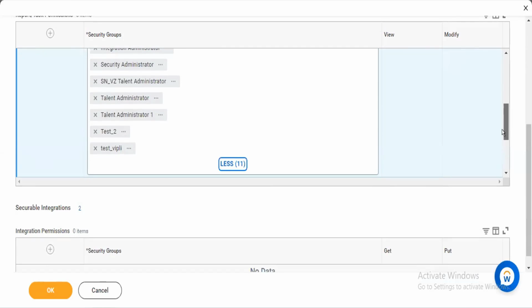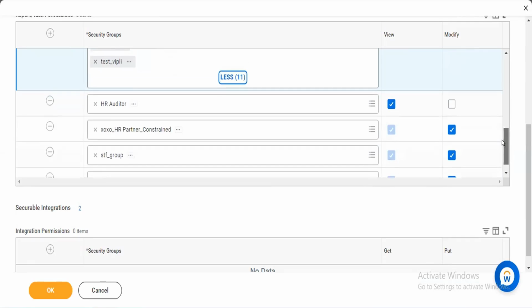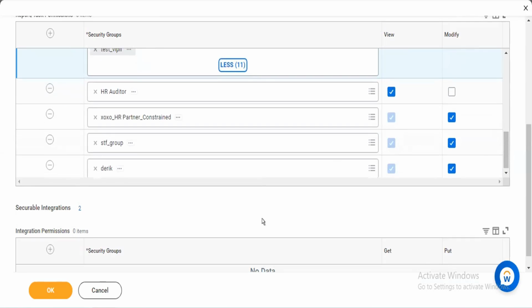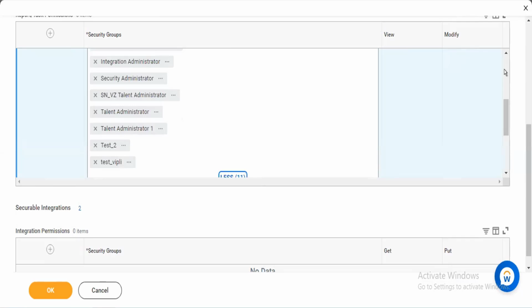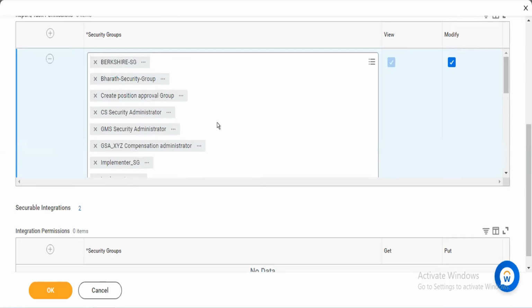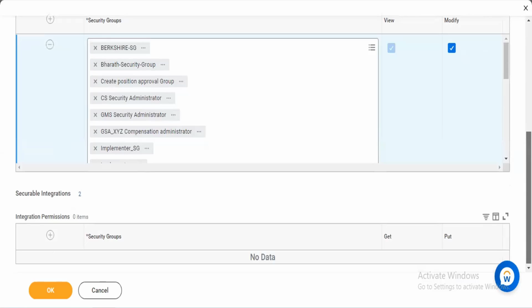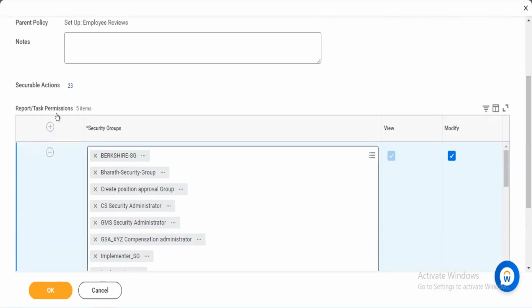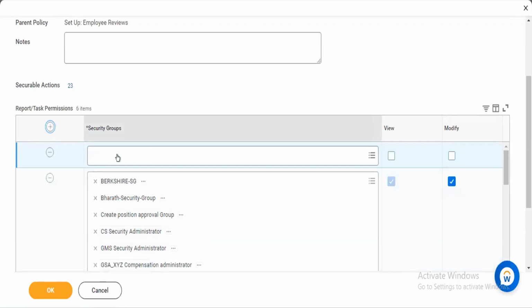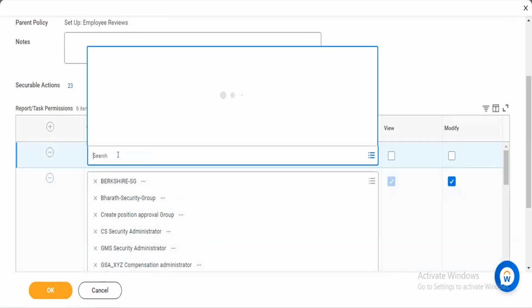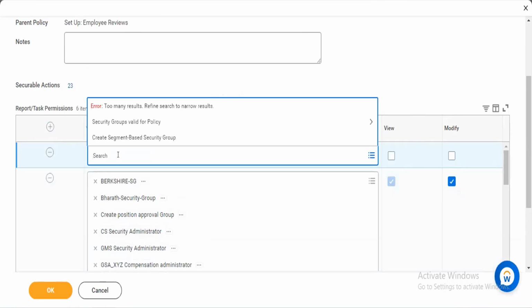Talent administrator. So all these security group people can do whatever you were showing that you were not able to do. I'm not sure regarding the setup or the access that you have. Usually the implementer should have the access, but in your case, as you are not able to, you can go and check here. From here, you'll be able to do it. If you want to add any access, I won't suggest it in the implementation, as this is your client's, it's better you should not change it.